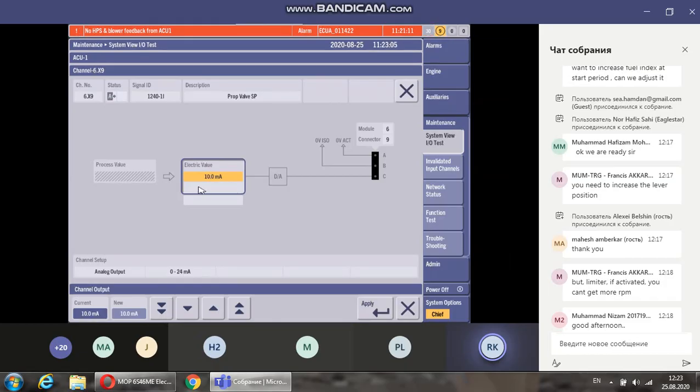What we're doing here is testing that we have a good circuit from the MOP computer signal being sent down to the connector in the multipurpose controller cabinet of ACU1. If you have 10 milliamps on that plug, then you know that from the MOP computer down to the connection on an MPC, you have a good connection, good circuit.